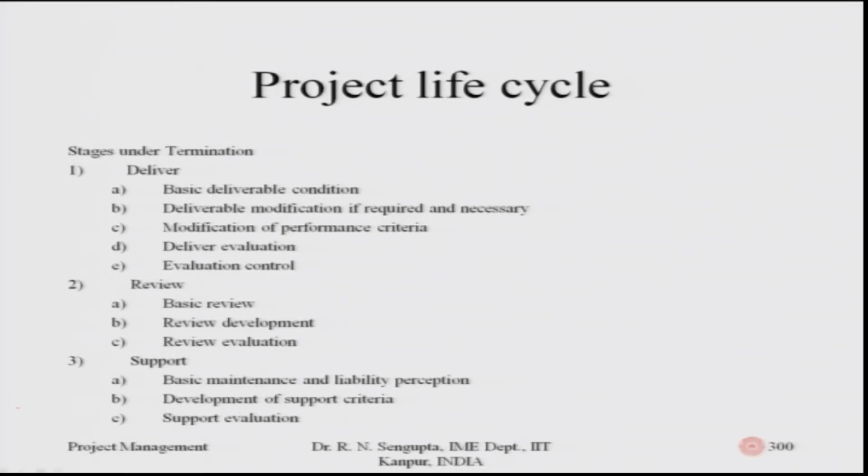You will deliver the evaluation stage, the evaluation controls would be calculated, you will review the basic review process, the review of the development one, the review of the evaluation one, and then in the support stage you will go into sub stages under the stages and termination. The basic maintenance and the liability perception would be analyzed, development of the support criteria would be analyzed, and the support evaluation would be done accordingly so that it meets the overall goal.